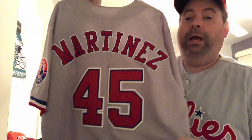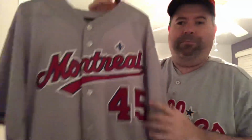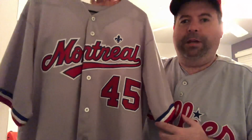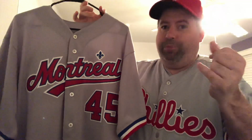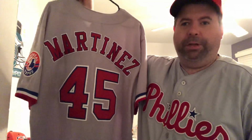So very cool. I was glad I got one of these before the seller stopped selling these, because this is a jersey that obviously Mitchell & Ness has never done, and to find an authentic Pedro Martinez Expos jersey is very difficult, and if you ever do find one, it probably costs quite a few shekels. So, I was glad to get this one when I did some years ago. And yes, if you don't know about me, you'll know I love road gray jerseys, for baseball.